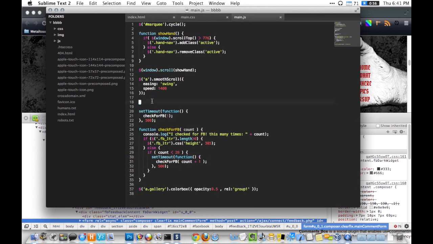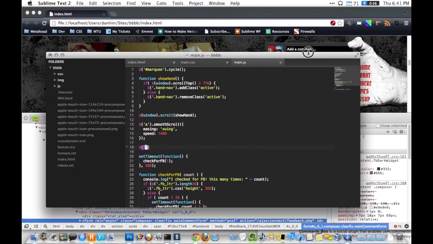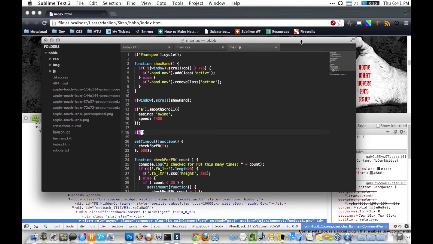So we're going to write another function here. Or actually, this won't be a function. This will just be some straight inline code. We're going to say, whenever you hover over the element FB L2R, do this. I don't remember what we called our object.